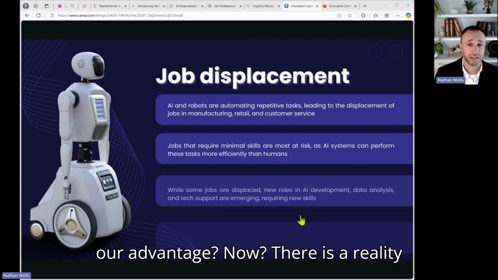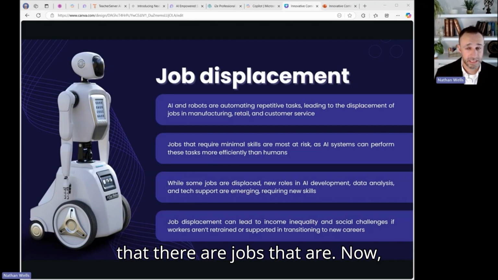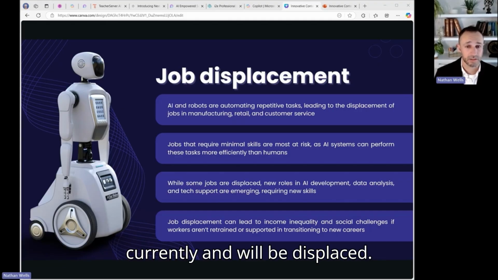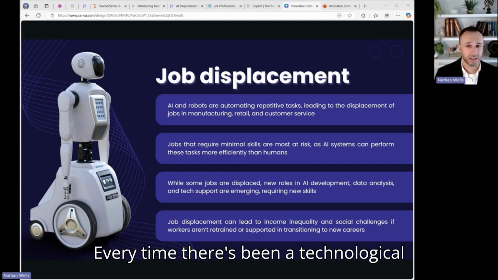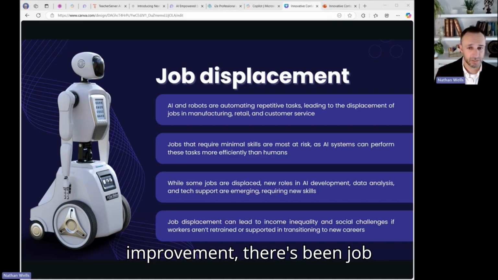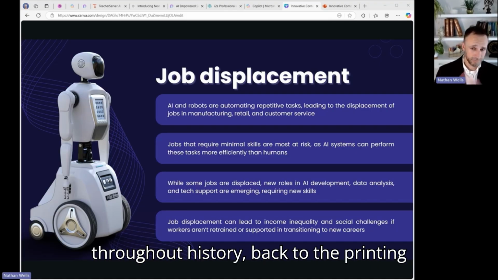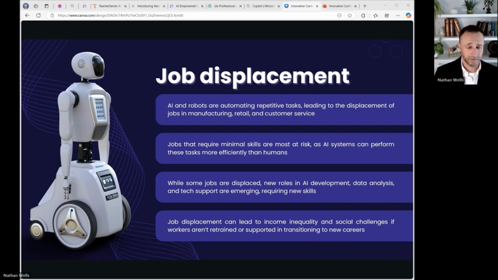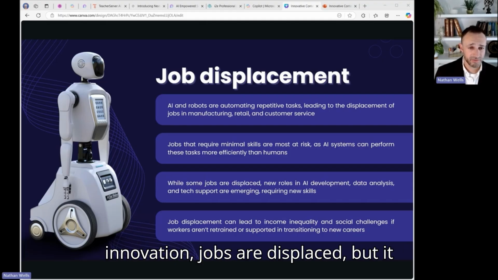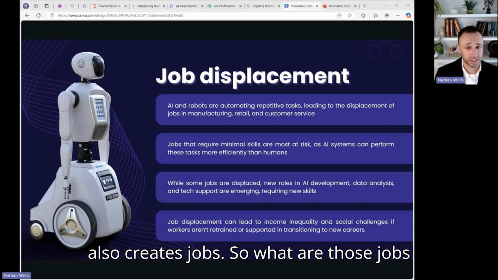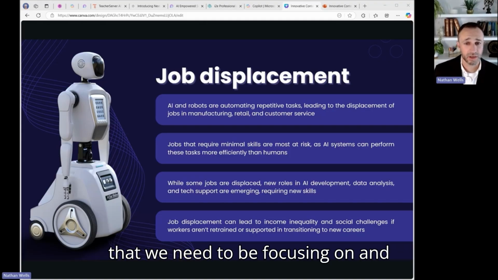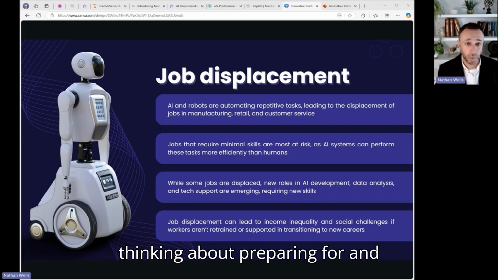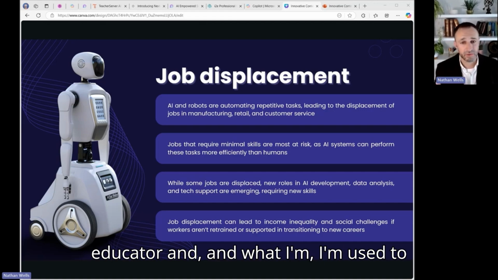Now, there is a reality that there are jobs that are now, currently, and will be displaced. Every time there's been a technological improvement, there's been job displacement. Every time. You look throughout history, back to the printing press, even before that. Every time there's a major technological innovation, jobs are displaced, but it also creates jobs. So what are those jobs that we need to be focusing on and thinking about preparing for and supporting, specifically coming from an educator and what I'm used to talking about?